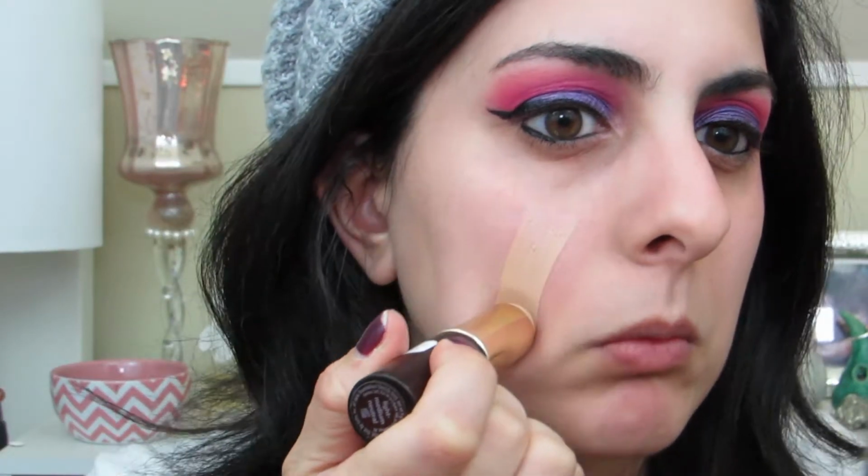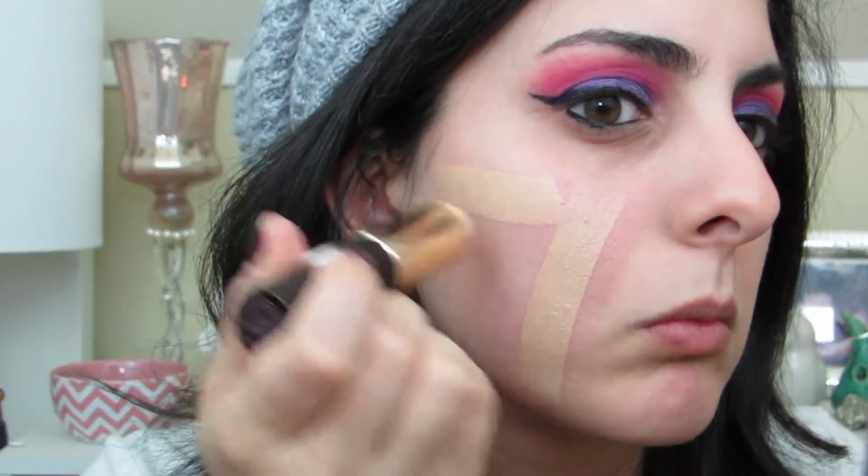This is the new foundation from Tarte, the Amazonian Clay Stick Foundation. I've been really liking this.